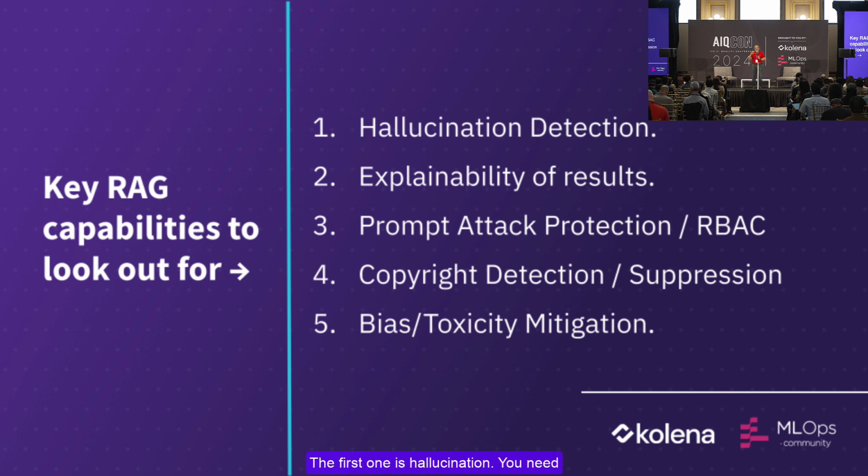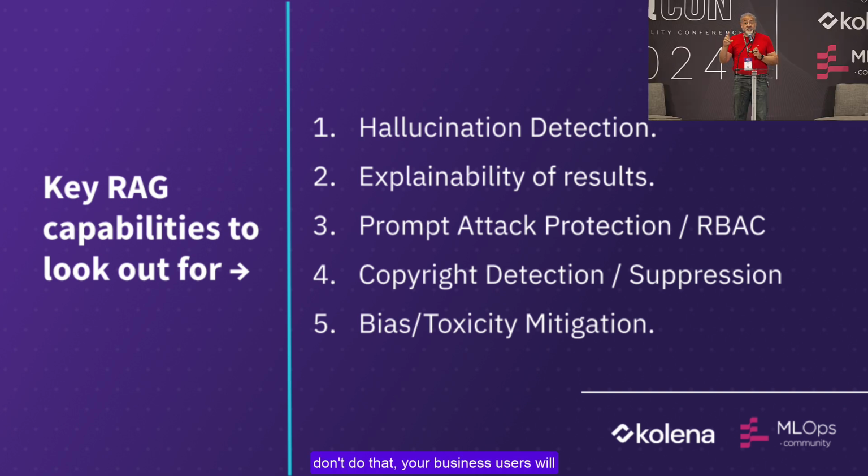Right? The first one is hallucination. You need to have something monitoring and detecting the accuracy of the results in real time. That's number 1. If you don't do that, your business users will come across a very bad response that will completely ruin the trust that you have in whatever you implemented.